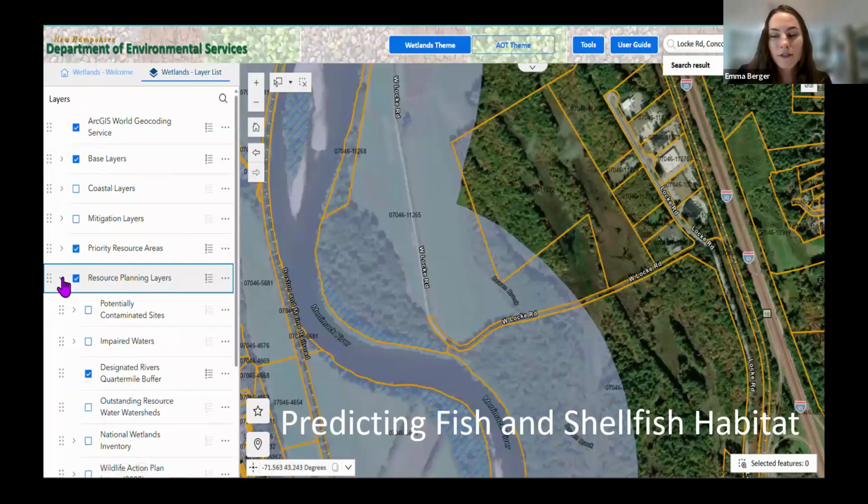So that tool, there's a link at the bottom of the exercise PDF that everyone has a copy of. The final exercise has you interact with that tool. It's by NHDES as well, but it does provide a little bit more information when it comes to threatened and endangered species and culvert information. So it's a good tool to have in your pocket.